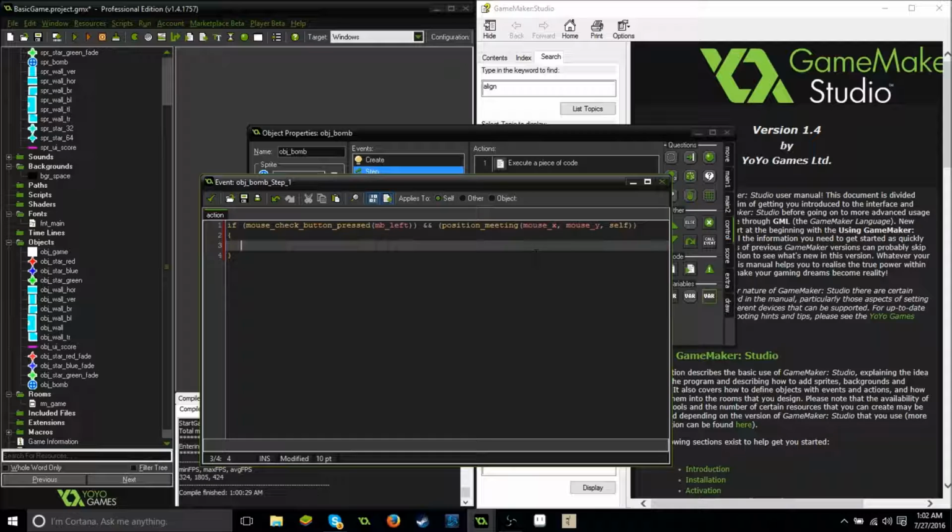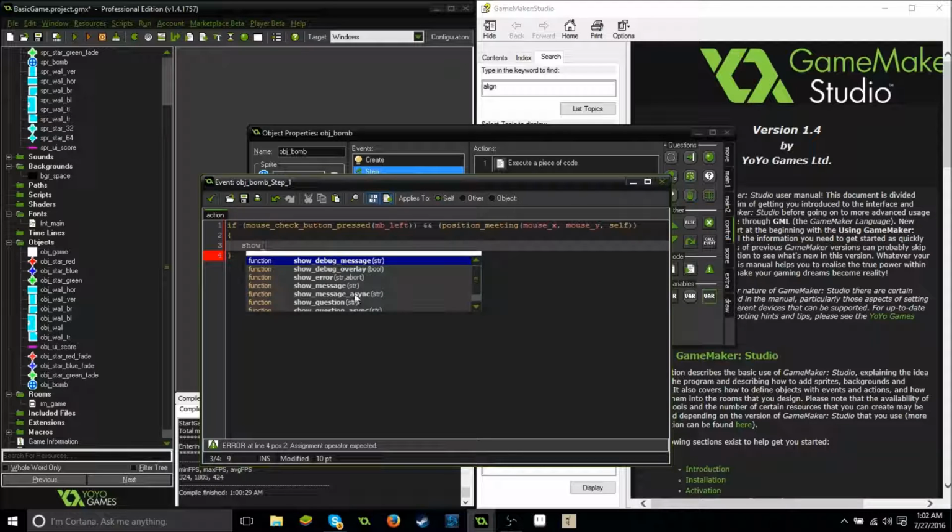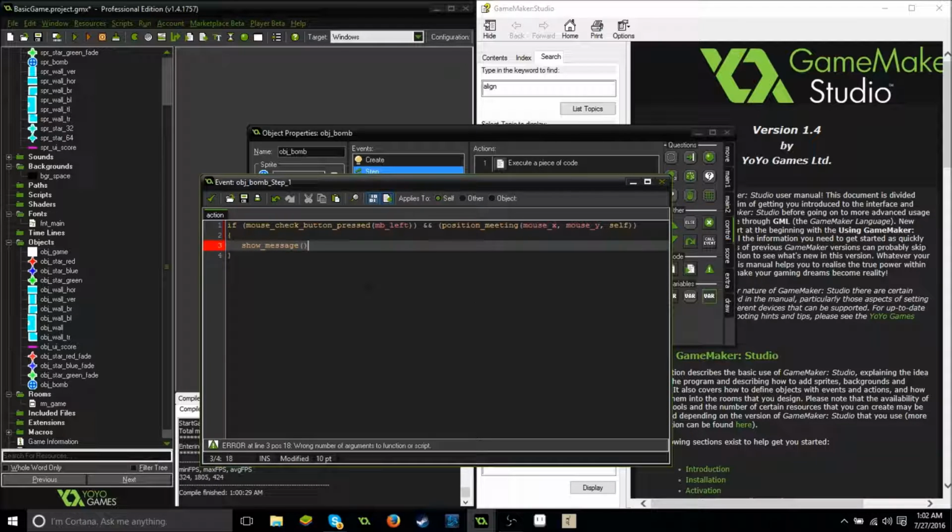What's going to happen is we're going to do show message, we're going to say you clicked a bomb. You had, and then add a space and then do a plus, say string gar underscore score, and then another plus, and then add a space at the beginning of this. You had, and we'll say the number of our score, and then we'll put the actual word score before blowing up.